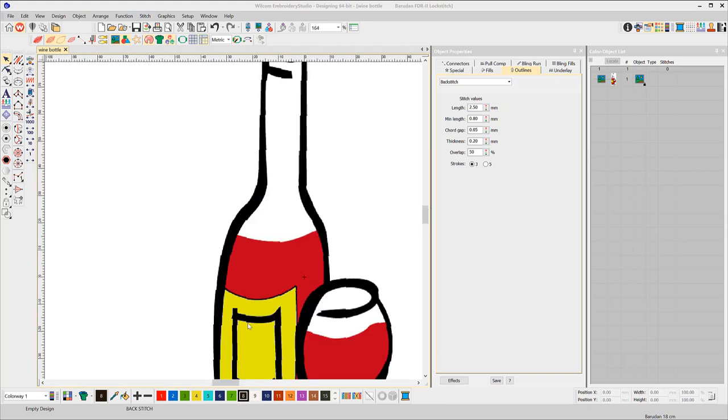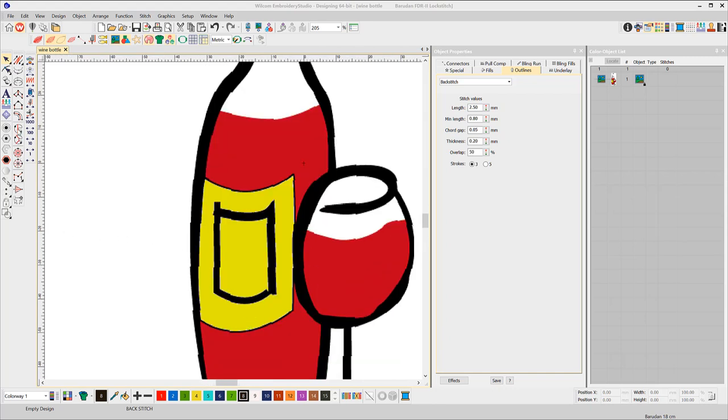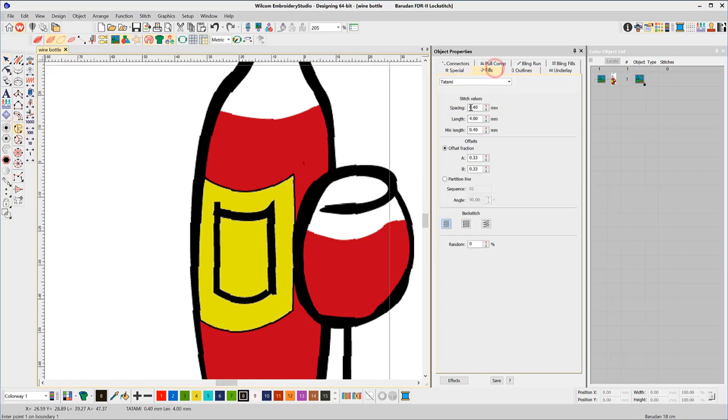So I'll just roll the mouse in. I'll select the complex fill tool, and in my fills tab, select tatami. And I'm happy with all of the properties here of the tatami stitch. And I'll select the yellow chip from the colour palette at the bottom.